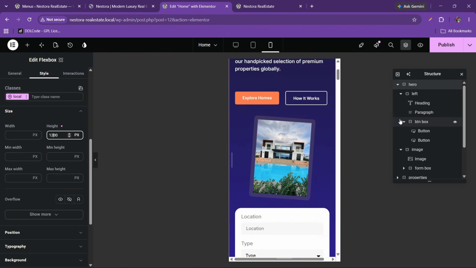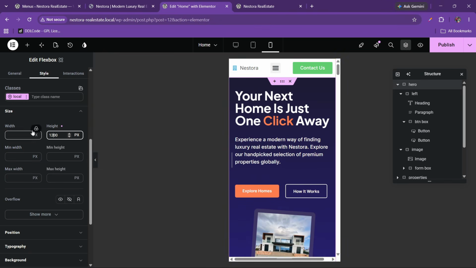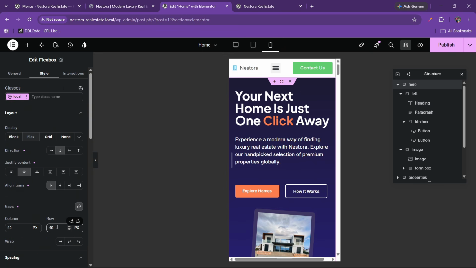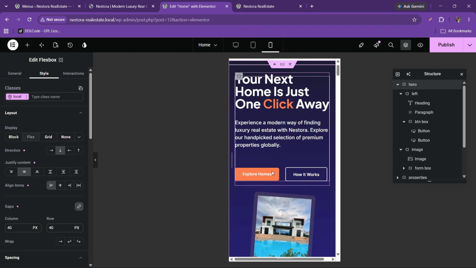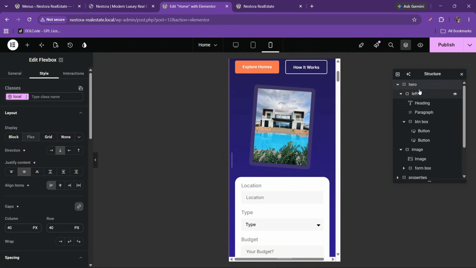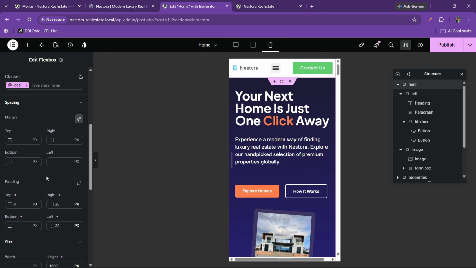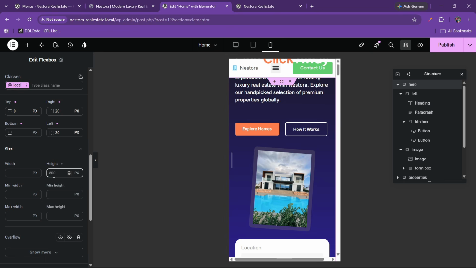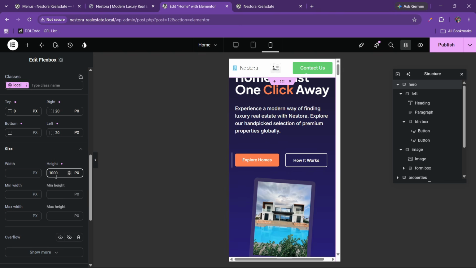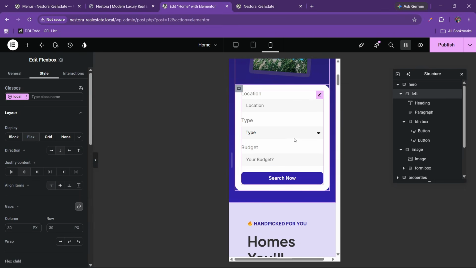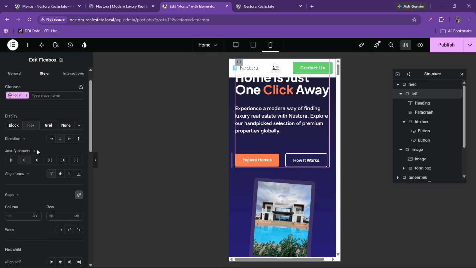Okay, so I think we can just go here, go to this layout, and okay, so we are getting much space below, right? So let's fix this. For fixing what we can do, we can just keep this 100 only, 1000.